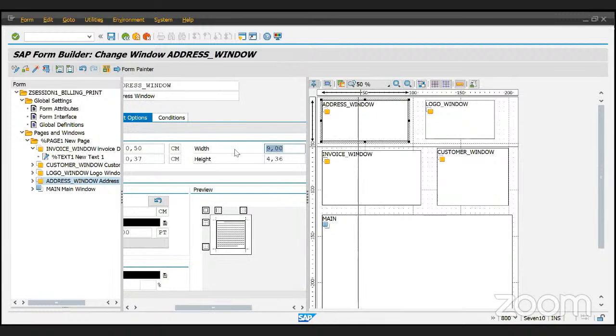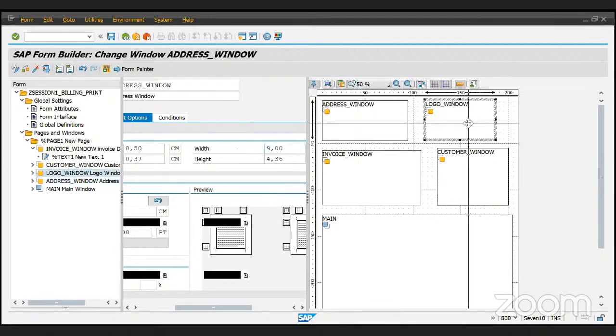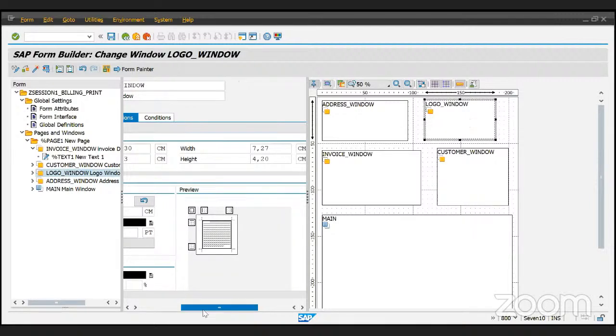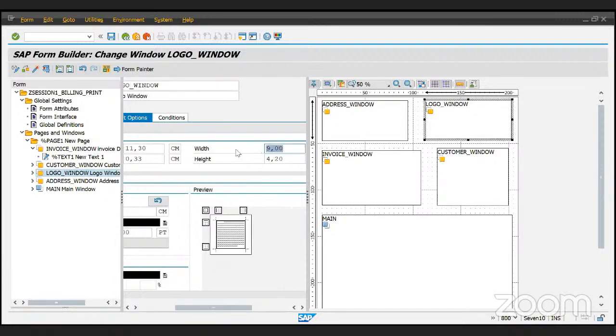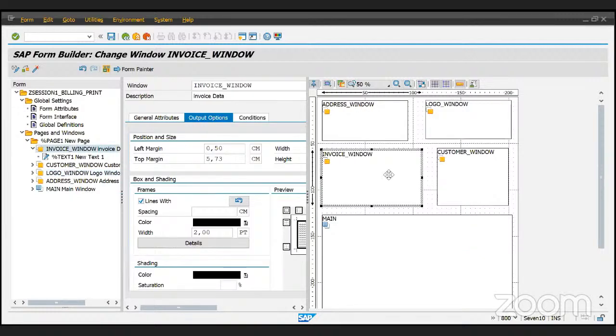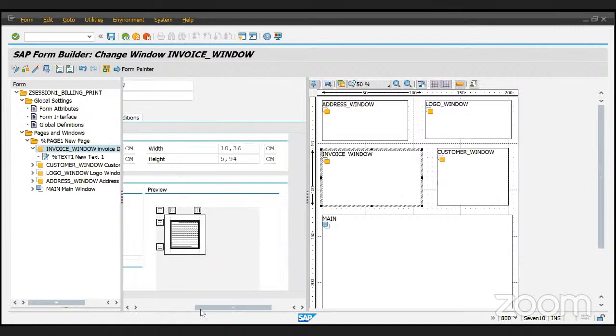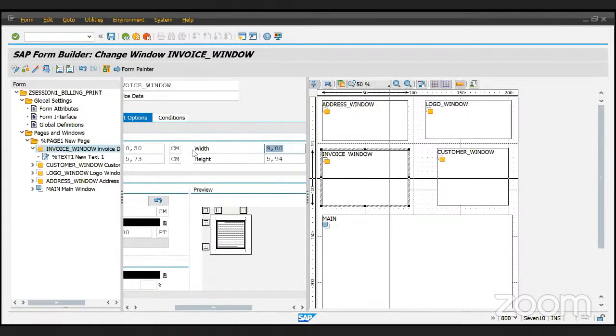See, the size got increased. Now let's give the size for this window as well. We can give the size as 9. So 9 plus 9, total 18 we are utilizing. Okay, we are utilizing 18. Now we can give the size for this also. So all should look like the same window. So come one by one. So 9 we can give over here. See, both are looking similar.